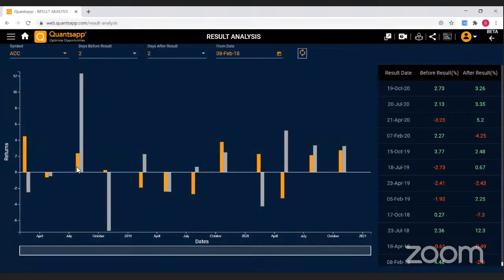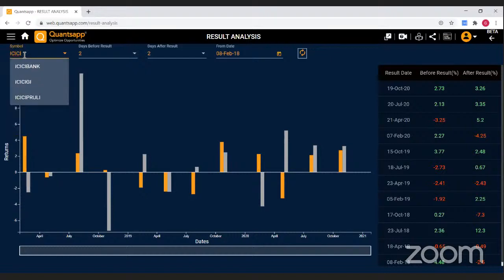So in result analysis, what we are trying to do here, and why we are into result analysis at the time of quarterly results, is this. The main motive is that, as a normal person, we don't get the data for past performance, that is, how a stock moved before the result, when the result came, and after it. So the point of looking here is, if I say the last result came around 19th of October, and I'm looking into ICICI Bank.